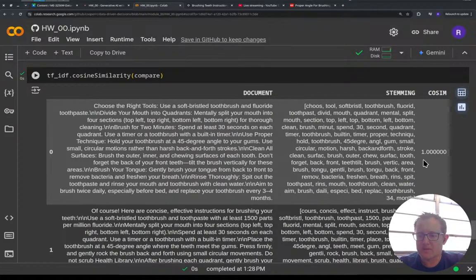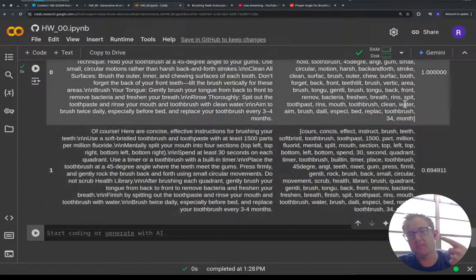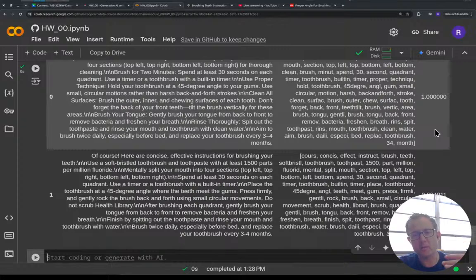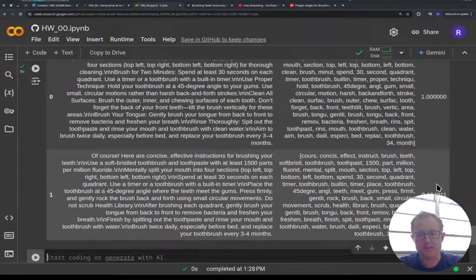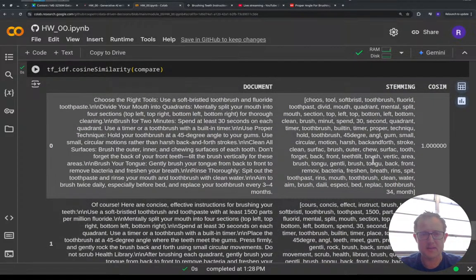Document 0 compared to itself is a 100% match because it's the exact same words. Versus my document compared to the original AI generated document is now like a 69%. I'm using the word percent, but really if it's 0.9, it's not that 90% of the words are the same, or that 90% of the document's the same.